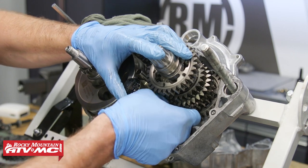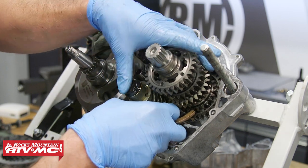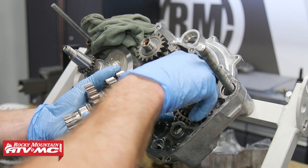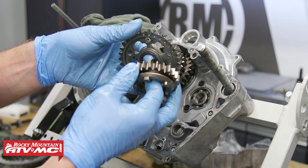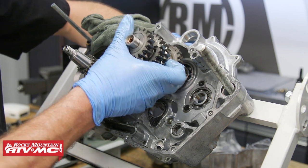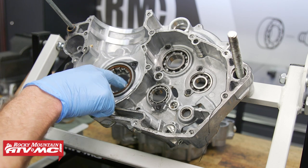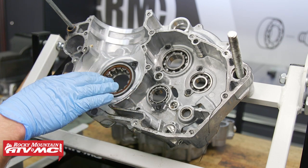Next, we'll remove the other shift fork that rides on that shaft. And we can remove our shift drum, the other pin and shift fork. And then we can remove our transmission shafts - on this one, we have the gears come off the end, so we have this gear or washer, little needle bearing, and then a washer on the back. Then we can remove the main shaft. After that, we can go ahead and remove our crankshaft. Now to inspect the bearings - these rollers, you just need to make sure there's no flat spots or pitting on them and make sure there's no visible damage to this cage. And if they rotate freely, then you're probably going to be okay.